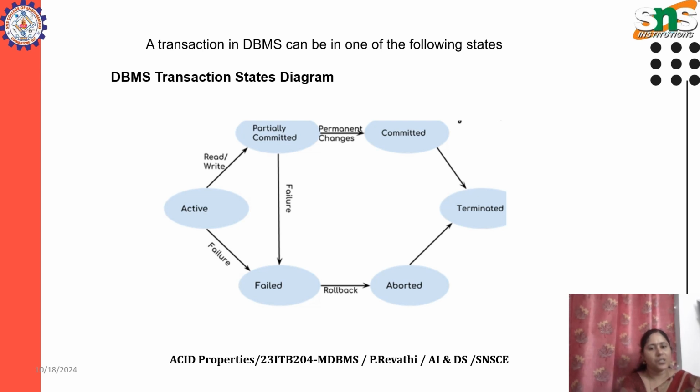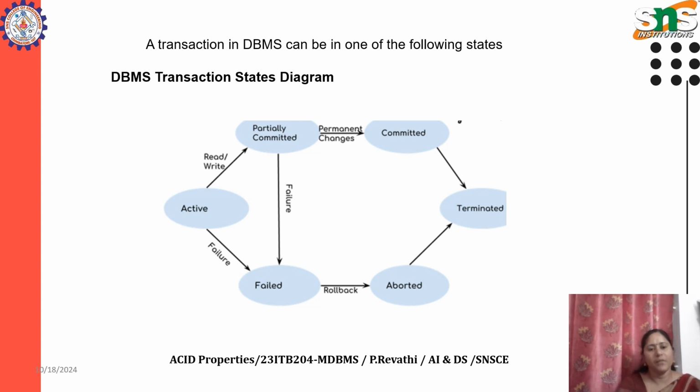Transaction goes into partially committed state from the active state when there are read and write operations present in a transaction. A transaction contains a number of read and write operations. Once the whole transaction is successfully completed, the transaction goes to the partially committed state, where we have all the read and write operations performed on the main memory instead of the actual database.